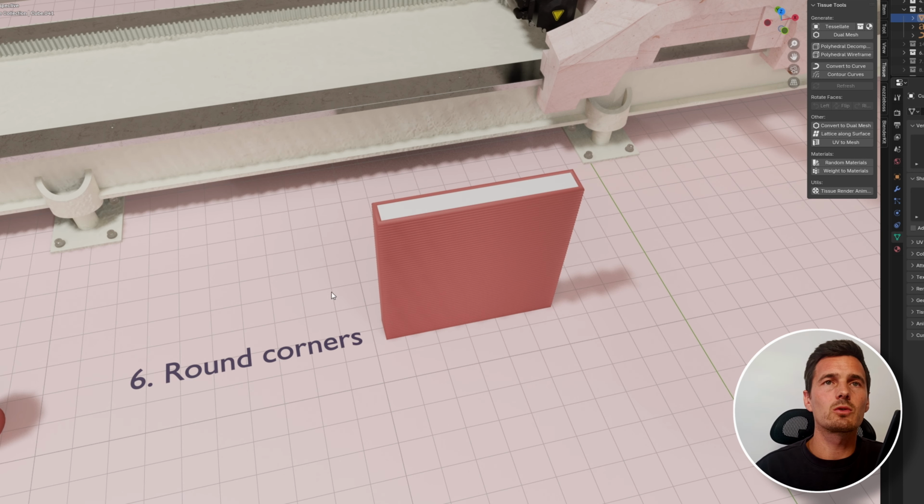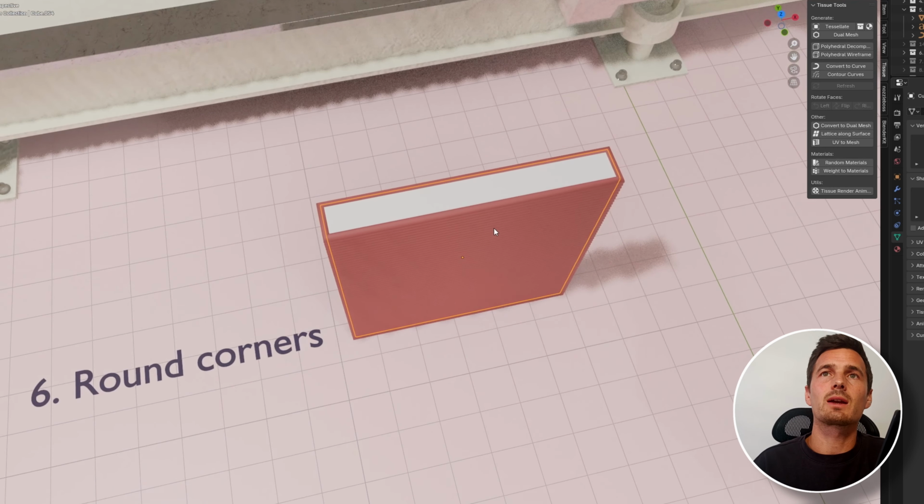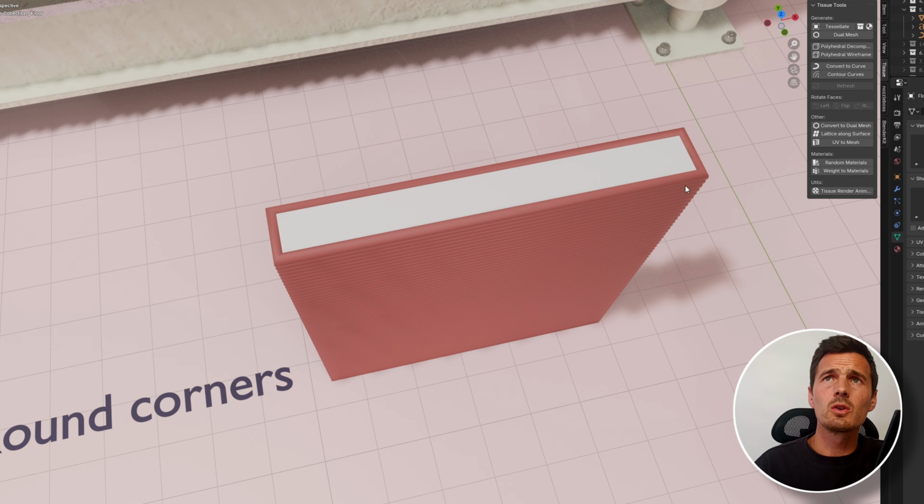It's called round corners. Well, what do you think that is? If you have an object like this, you have to imagine that the robotic arm is going to travel over these contours, and if it arrives here, it has to make a direct motion towards the other side. That's not something a robotic arm can cope with.